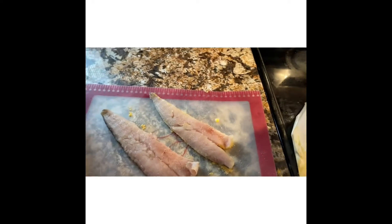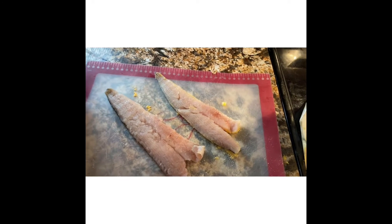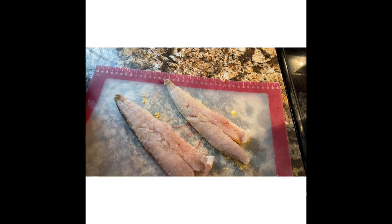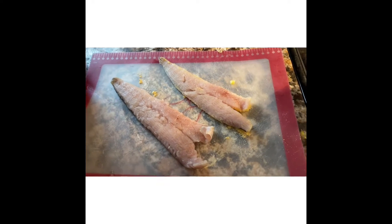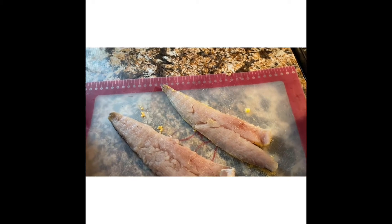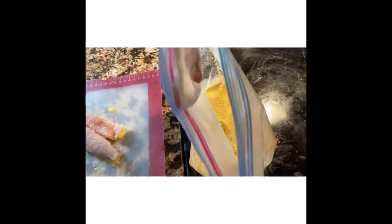This is James from Chance Flexing Flow. I'm just showing you a different way of getting fried fish without the grease. Every little thing adds to big things — it's compounded. The more you eat healthier, the better it will be in the long run. So instead of using grease that can be dangerous — cooking, popping, somebody knocking the grease over, the danger that comes with putting grease in your food — this is a healthier way of still getting the great taste of fish.